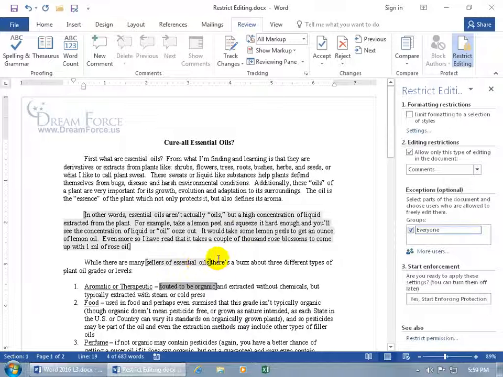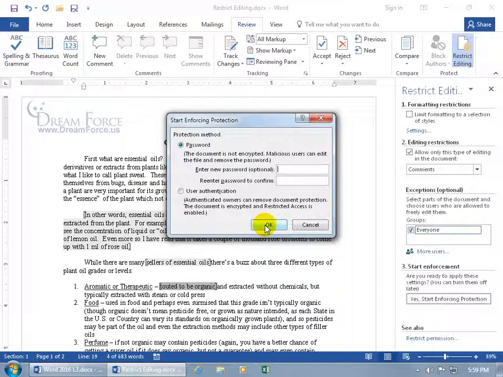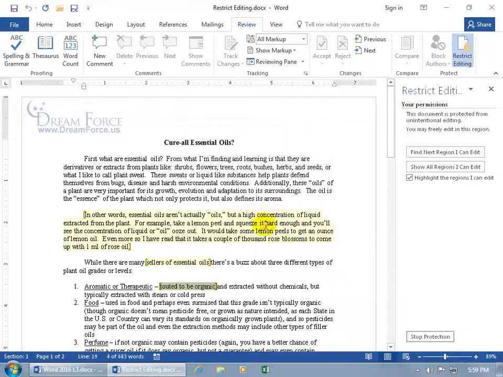Outside of that, they can only insert comments. Well, right now they can do anything they want until I start enforcing it. So if I come over here and say enforce, and I'll do it without a password. I mean, you get the whole password thing, right? Let's go ahead and click okie dokie, and there you go. And it says over here in the task pane, if they have it open, it highlights the regions that I can edit. So if you want to find the next region that you can edit, click on Find, and it goes from 1 to 2 to 3. Once you get to that region, anywhere within the region between those two square brackets, you can go ahead and do whatever you want. Outside of that, zippo, except for comments.